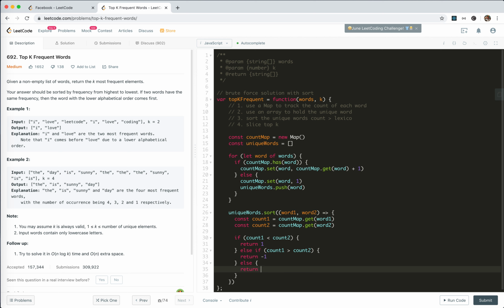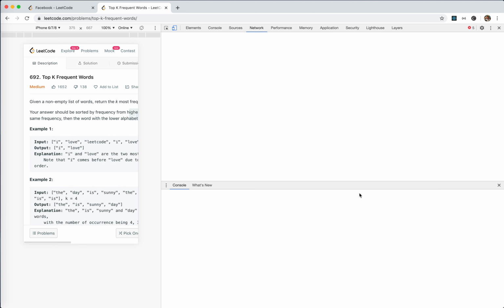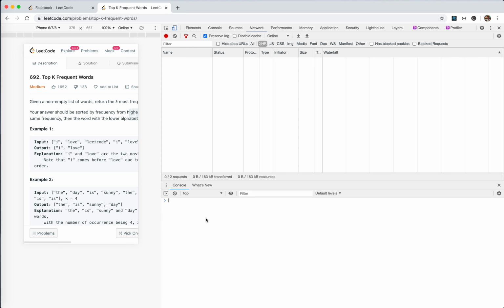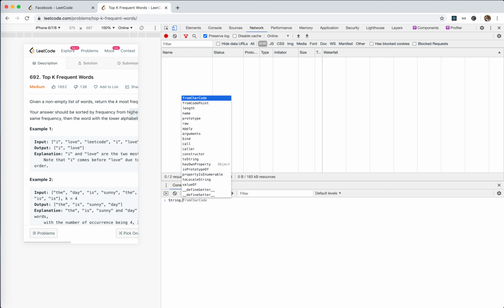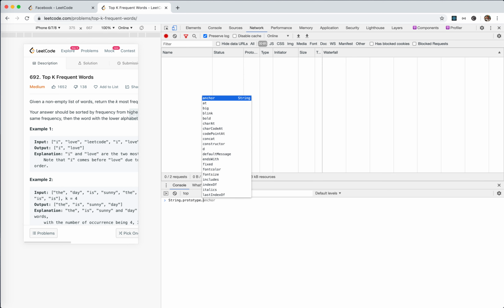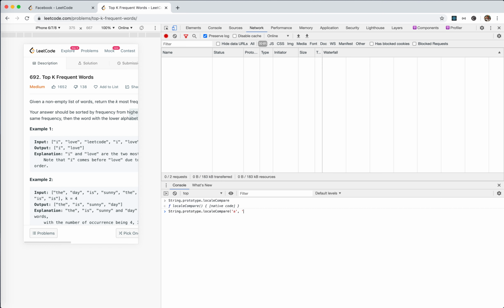Oh no. I think there's a method called string locale compare, right? I'm not sure. Locale compare, yeah, this one. Compare A, B. It should be -1.